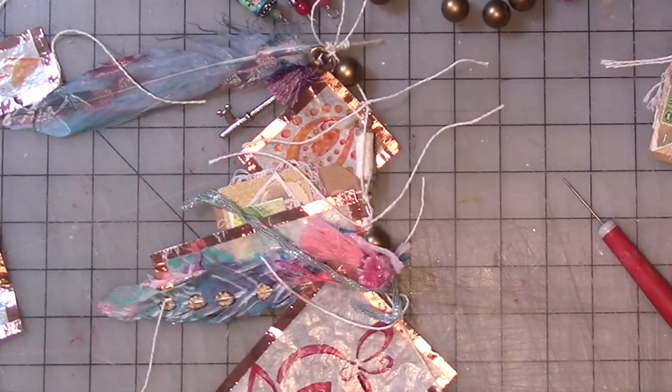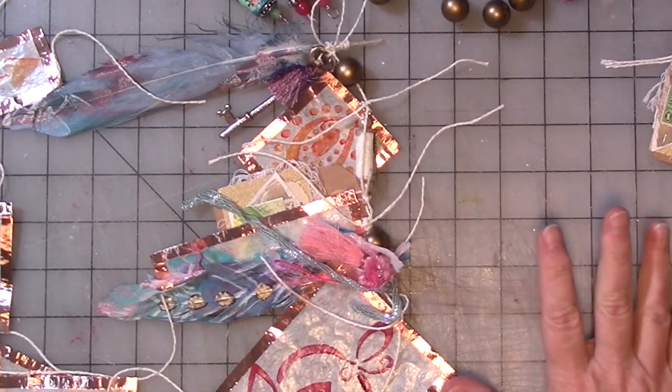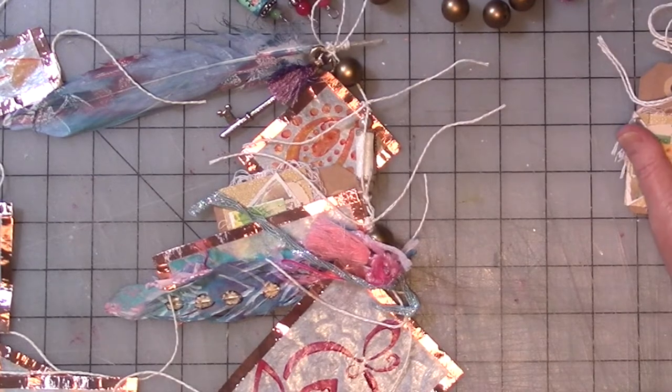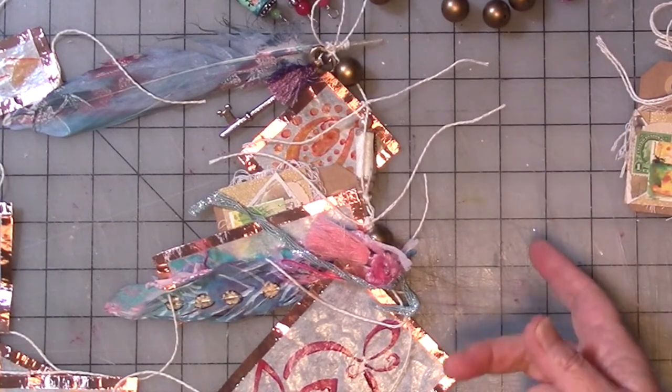Okay, we're gonna keep going and I'm gonna fill it up and I'm gonna use as much of the stuff that I've created as I can. I don't necessarily need to use all of it, but I want to fill it up and make it pretty full. I want to use all the feathers and I want to use all of the paper cluster tags. So we'll see how far we get and I will speed through the process and I'll be right back.